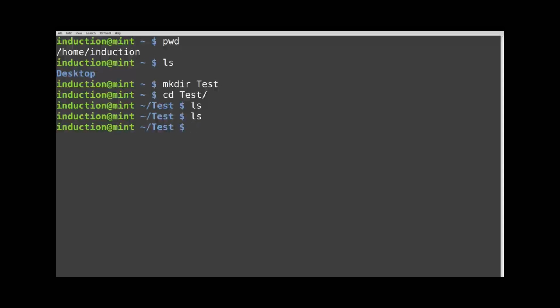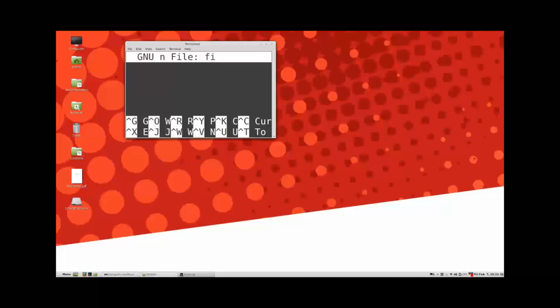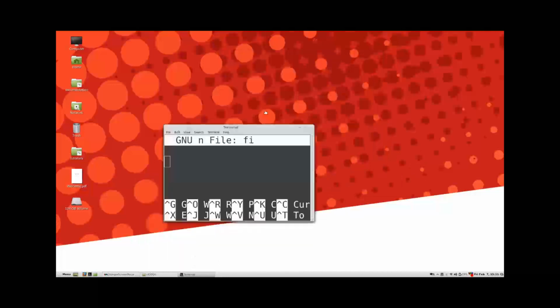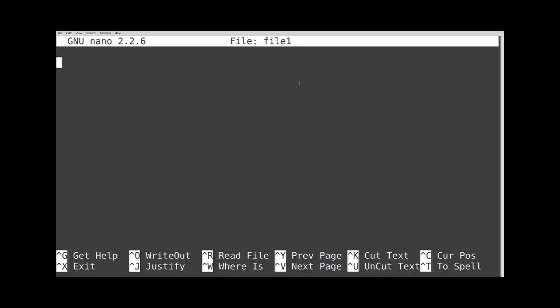So we run the command pico, space, the file we wish to edit, such as file1. What we'll see is our terminal will change and open to what seems to be an editor inside a terminal. The big difference is that if I minimize the terminal, we can see that the editor is constantly inside the terminal; it's not escaping it, and we can't really use the mouse. It's still very much command line only, but this allows us to edit files inside the terminal without any overhead or any GUI whatsoever.